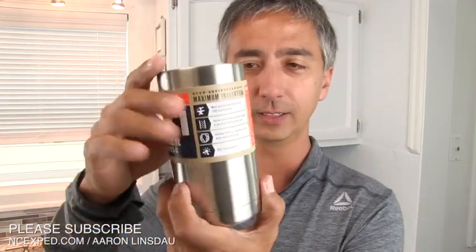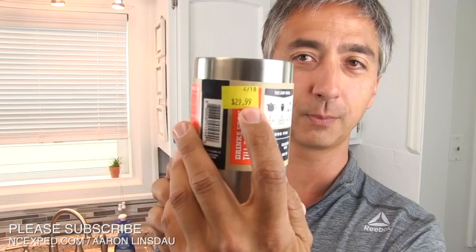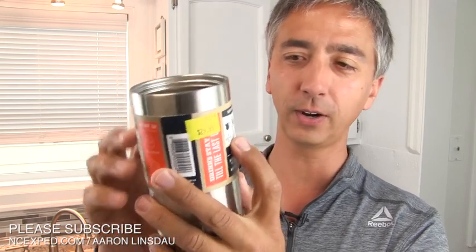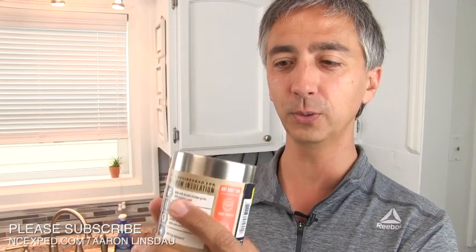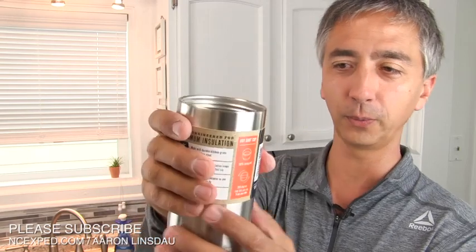Now, I literally have not taken off the wrapper on this. You can see how much I paid at a local store. And the theory is this contains one handy mug of tea, two campfire coffees, or three hot toddies. So if you're into hot toddies, that's a thing to do. But their hot shot cap is the newest thing. I just like this mug size because it fits my hand very well.